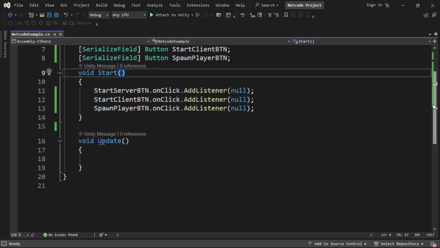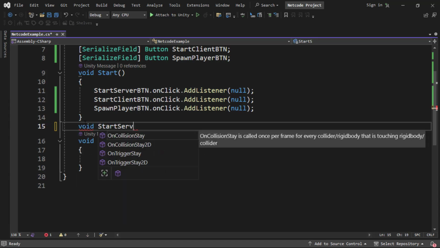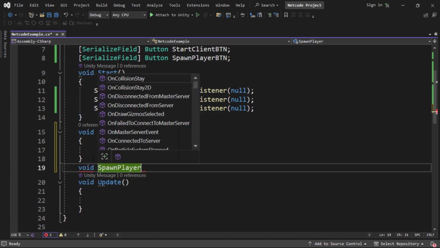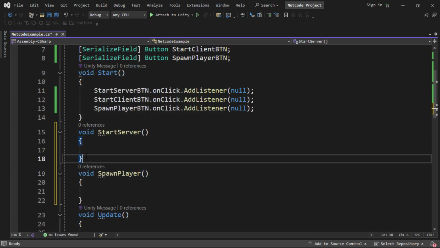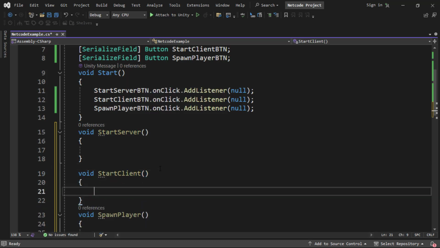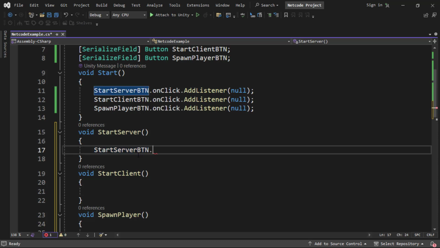Now let's make the methods for the listeners. For the start server and start client methods, we will make it so we can only click the button for one of them once.